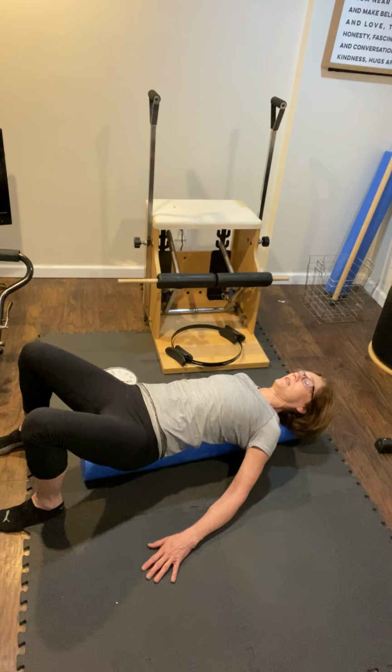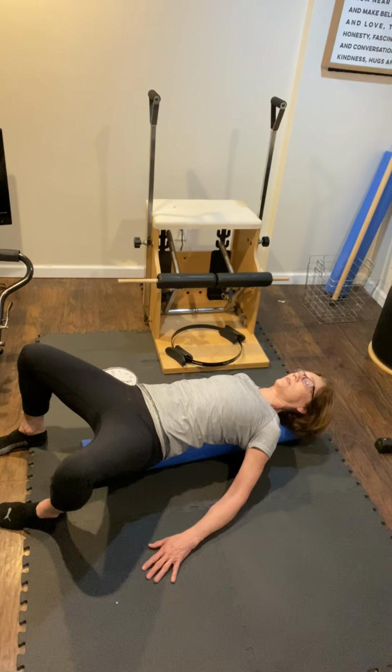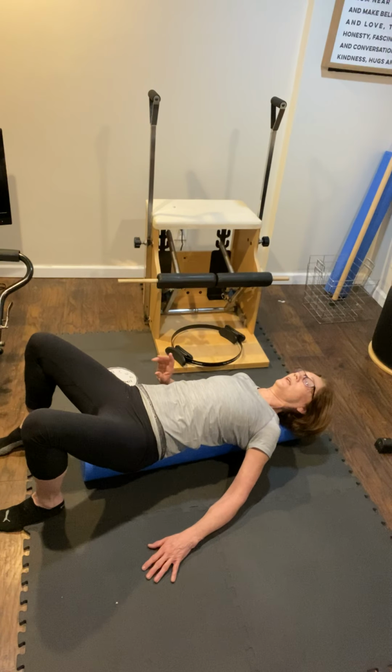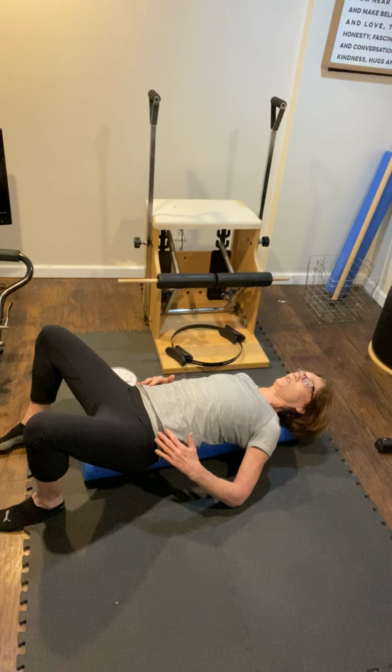And you'll notice, especially in this exercise, that as the leg goes out to the side, the foam roller really wants to start to wiggle. You're not going to fall off the foam roller, so you're really trying to feel and listen for any movement in the foam roller. That just means you need to try to tighten those deep abs more.